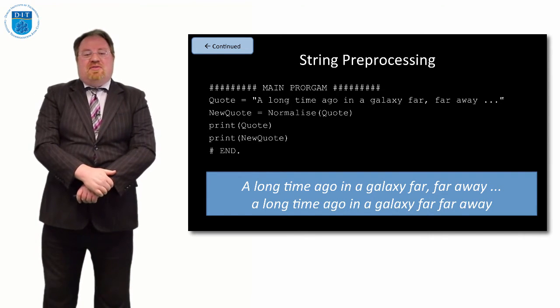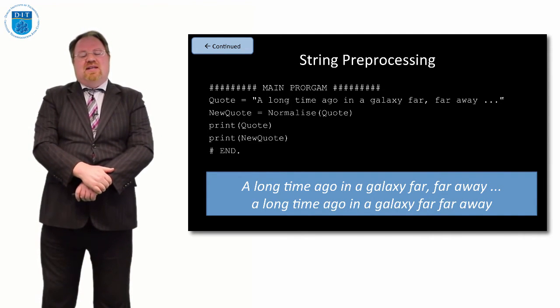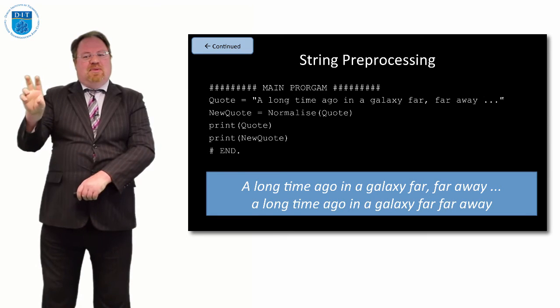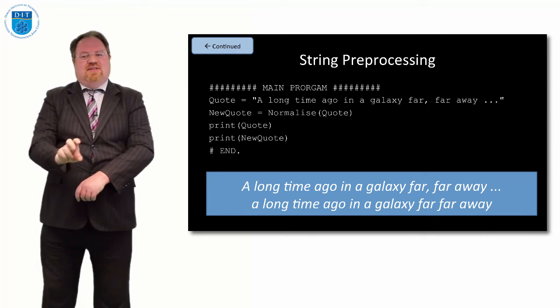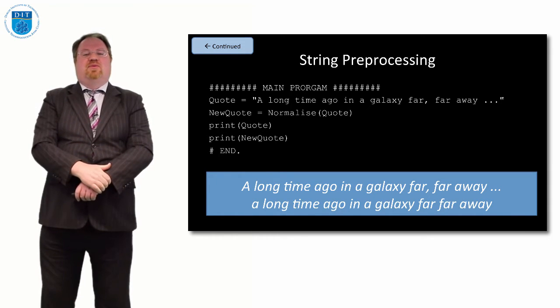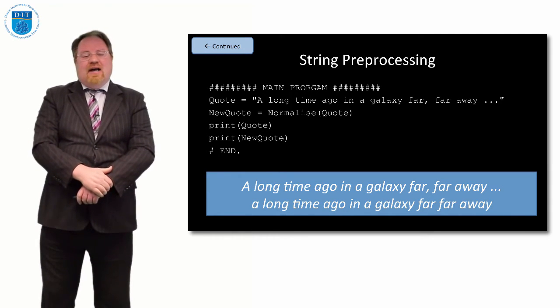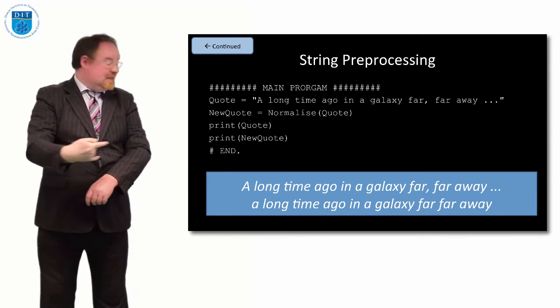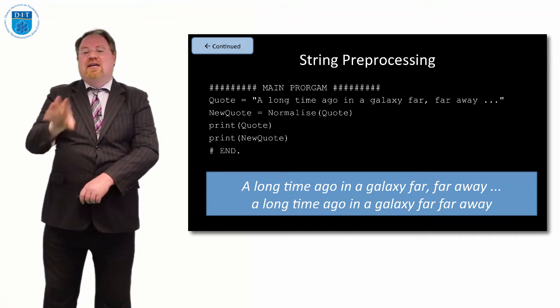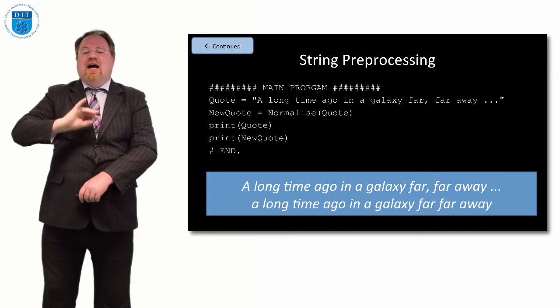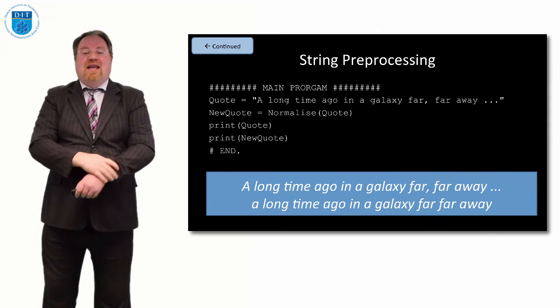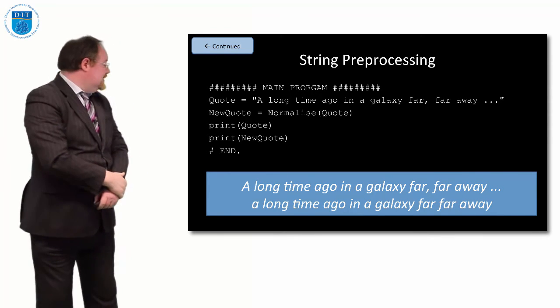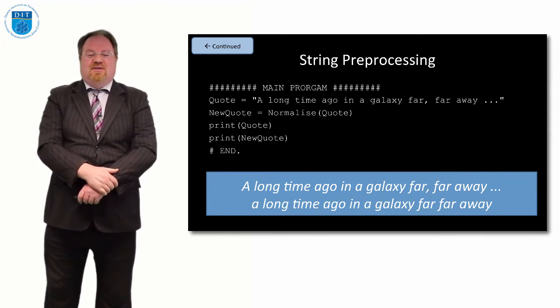And it was the same if we're searching for bananas. If the word banana is at the start of a sentence, then it'll be a big B, whereas if the word banana is in the middle of a sentence, it'll be a small b. If I asked Google, tell me how many times the word banana appears in a sentence, I don't want it to think capital B banana is different from the string small b banana. So I run a program exactly like this, or string preprocessing, to make everything lowercase. And then I say, okay, how many times does the word banana appear? And then it's all the same. Okay, that's kind of cool.